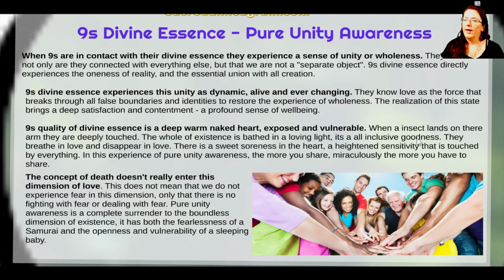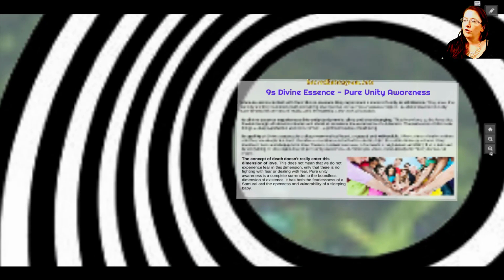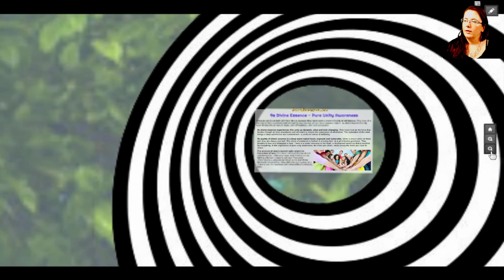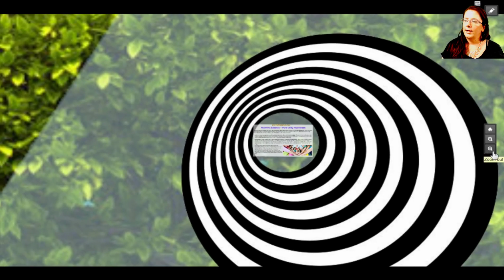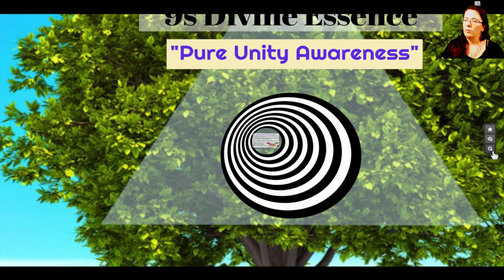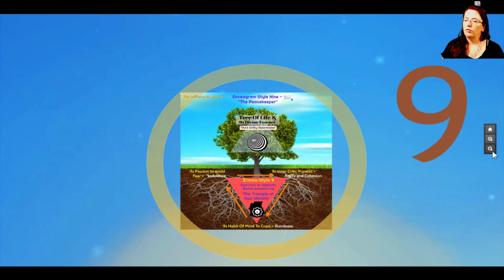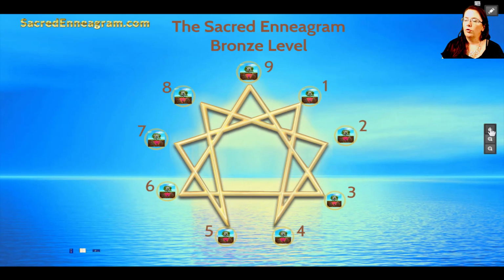And then you can zoom out again by also clicking the zoom out buttons on the side like this. On the right hand side underneath the home button you have zoom buttons as well, which can zoom out like that, or you could use your scroll button on your mouse. Either way it works. So zooming back to home screen, which puts all the information into one screen. So that sums up the Sacred Enneagram Maps demonstration.